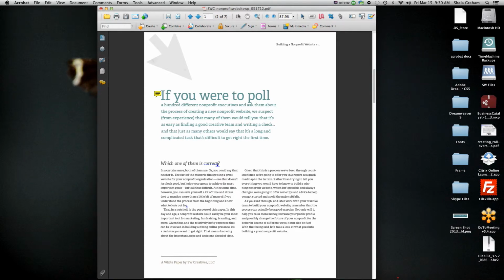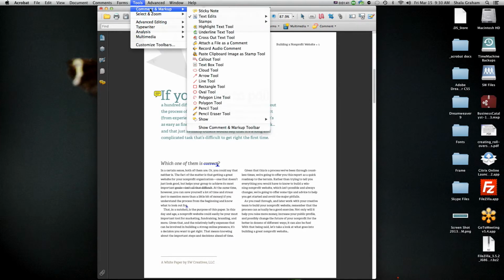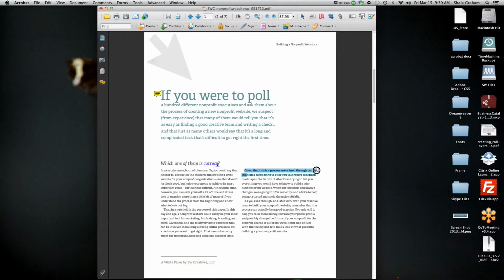Another tool that I use really often, if I don't want to use the text edit tool and I just want to make it easy on myself and easier to see, I'll use the highlight tool. So I'll go to Tools, Highlight Text Tool, and you just highlight whatever text you want to make a note of. And if you double click on it, you can insert your comment. And sometimes it's a change that you're making, sometimes it's a comment. You can use the highlight tool rather flexibly.